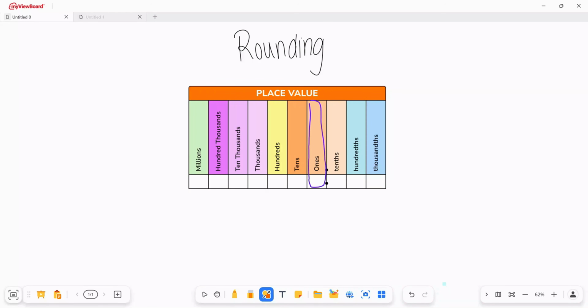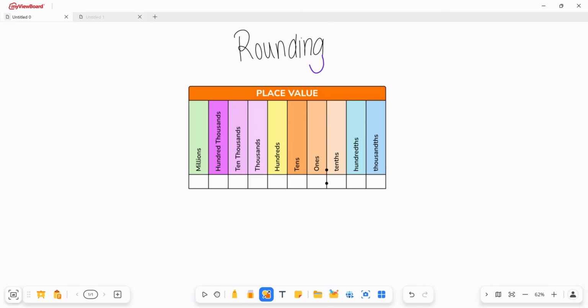But on either side of the ones, I have my tens when it's bigger than 1, and I have my tenths when it's smaller. Same thing with my hundreds and hundredths and my thousands and thousandths. Same thing would happen with 10,000s and 100,000s and millions if my decimal chart kept going on. Okay, so kind of knowing that, it's almost like this ones place would be like the spine of a book, if you will. So if I were to fold it up on that dash line, my tens and tenths line up, hundreds and hundredths, thousands and thousandths, stuff like that.